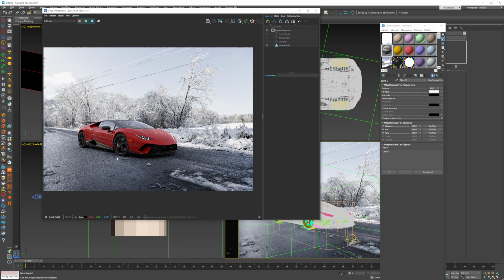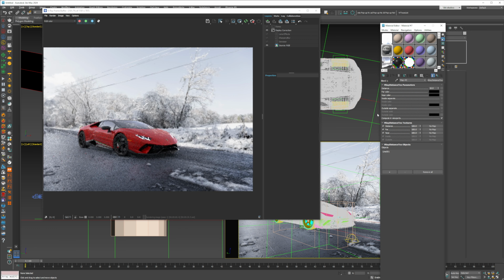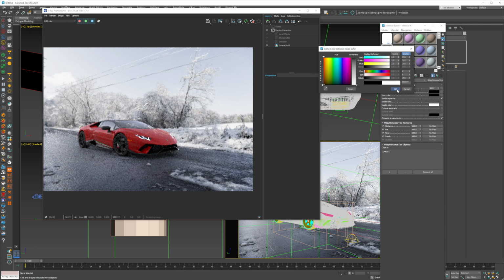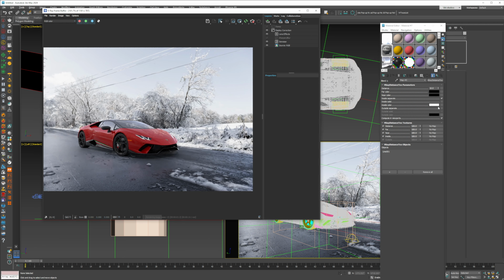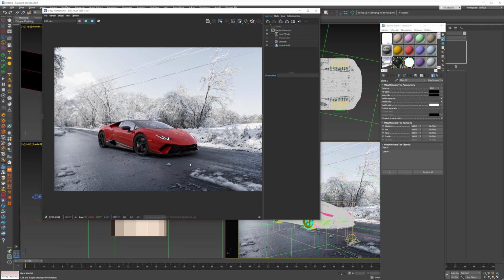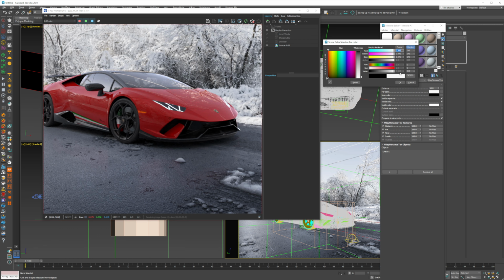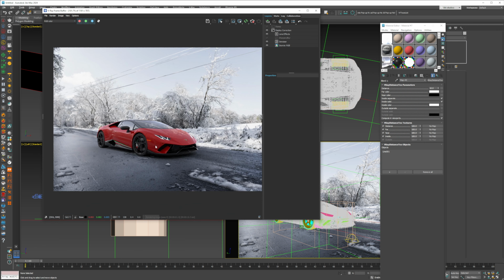So, okay, now I have it, and what I'm going to do is make this black, and the inside color, I'm going to make it pure white. So that means inside of it is going to be solid. So inside solid, there we go. So as you can see now, my car's planted. However, what I do want to do is I kind of want to feather it off. So what I'm going to do is far color, make it white, and just leave it at like 10.